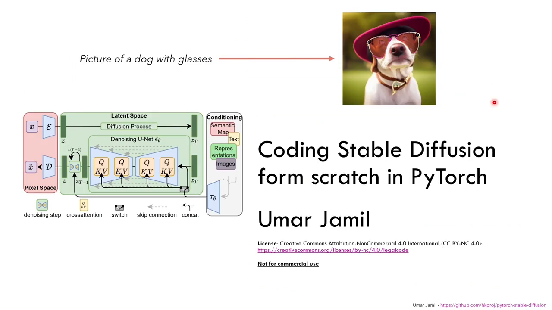Hello guys, welcome to my new video on how to code Stable Diffusion from scratch. Stable Diffusion is a model that was introduced last year. I think most of you are already familiar with it, and we will be coding it from scratch using PyTorch only. As usual, my video is going to be quite long because we will be coding from scratch, and at the same time I will be explaining each part that makes up Stable Diffusion.